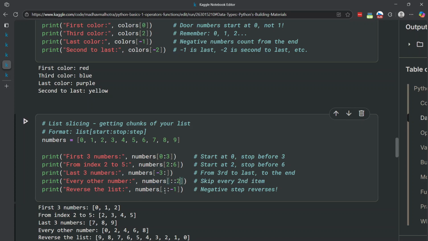There's also a weird thingy here where you can skip items. So for example, if I use this syntax, what this translates to is go from the first element to the very last element. So those are inferred. And then between elements, add 2 each time. So start here, then instead of adding 1 and moving here, add 2. So start here, add 2, get here, add 2, get here, add 2, and so on. And that's what you can see we have here.